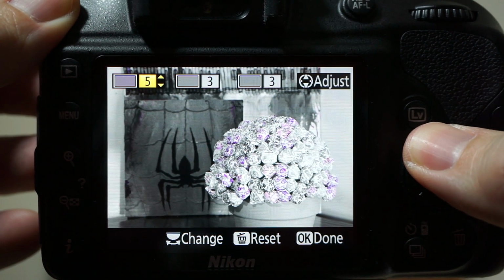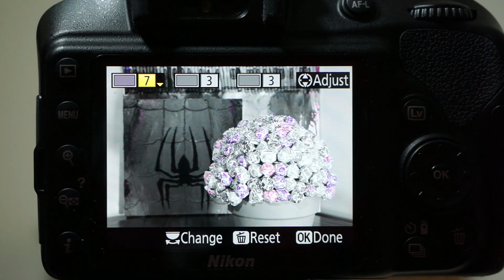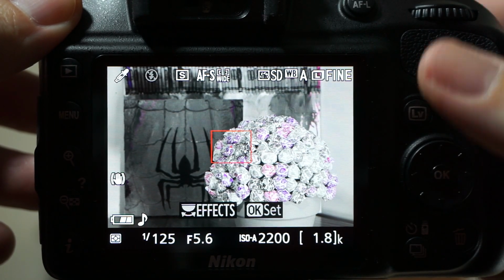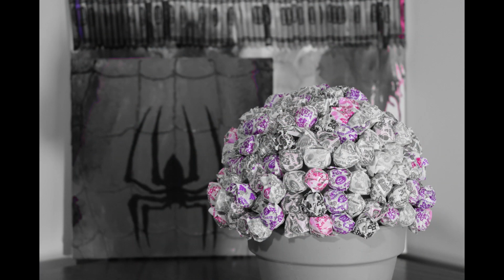Let's have some fun with this. I'm going to go ahead and bring this up a little bit. Let's go 7 with it, because it looks like it's pulling in the purples and the pinks. So I think it's going to make for a good image. So I like that right there. I'm just going to go ahead and hit OK. And I'm going to go ahead and take this shot. Now, as you can see, I really like the look of this shot. It brings out just some of the colors in the sucker bouquet, and it makes for a nice looking image.